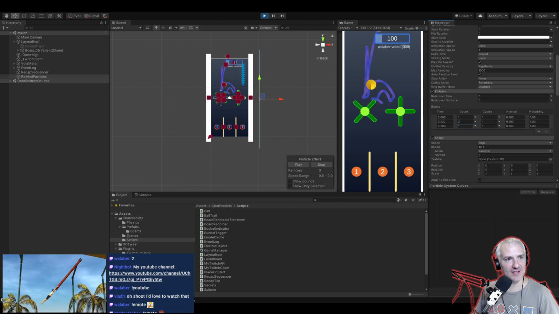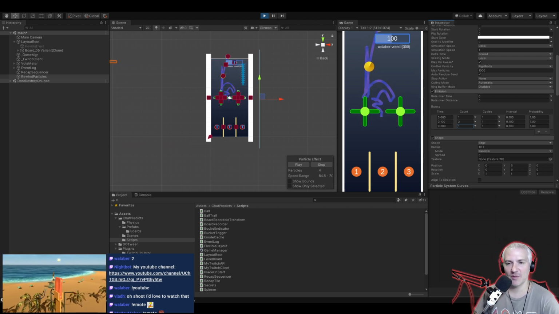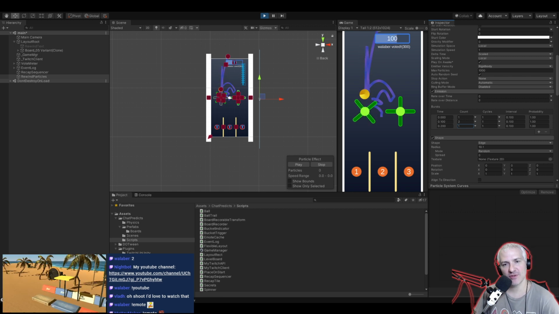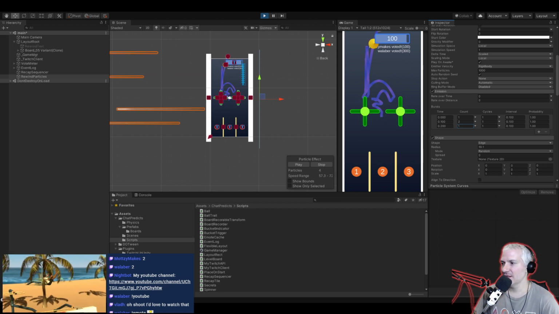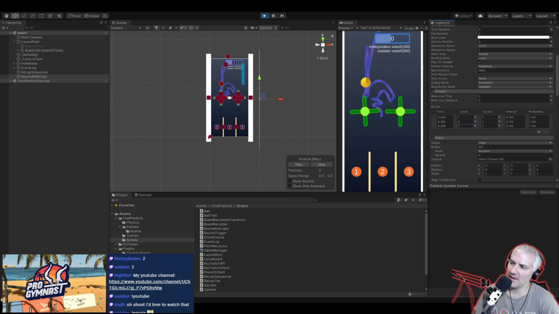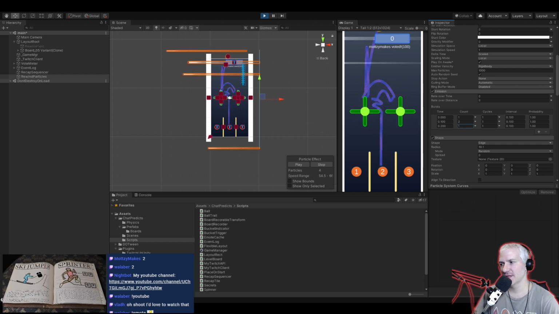So yeah, if anyone has any feedback on this game I'm working on, I'd love it. I'm feeling pretty good about it. Pretty soon I'm going to start putting it back into my streams and have it constantly running during the streams. Right now I think it's not that visually appealing. I'm going to keep it simple, just flat colors.